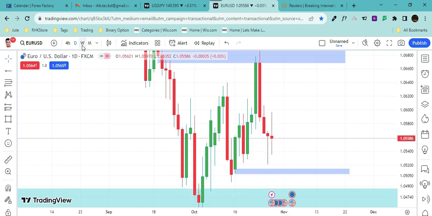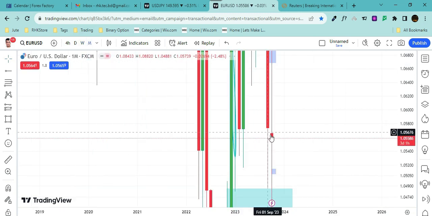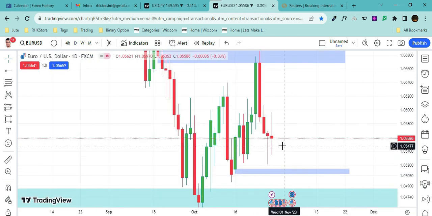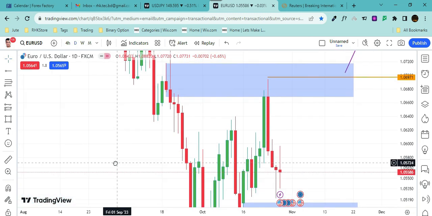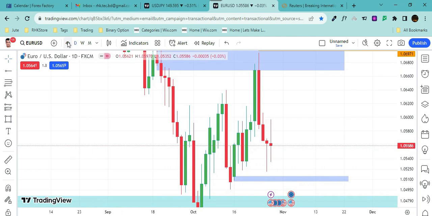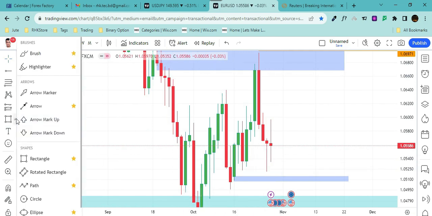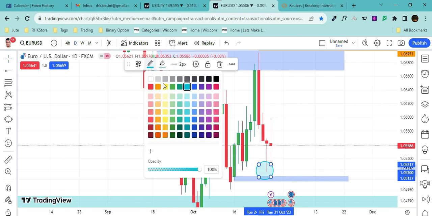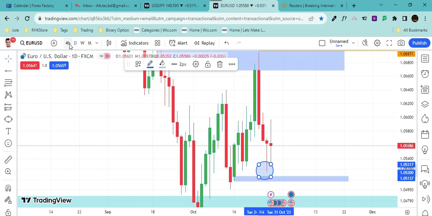So can we check in week? In week it doesn't show us anything. In month there is no question it will give us any insight at all. So we will go from here, to see why the price is rejected from here. Let's do it in 4 hours. If I go to 4 hours, let's mark it properly where we are concentrating, so we can find it easily in 4 hours. In day there is no explanation, so let's go to 4 hours.